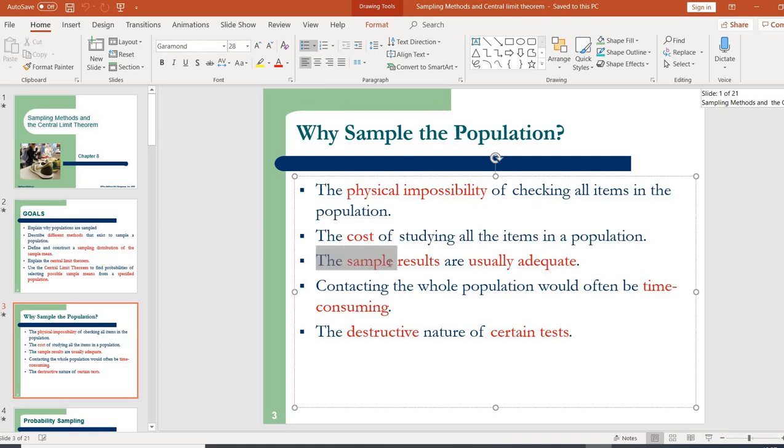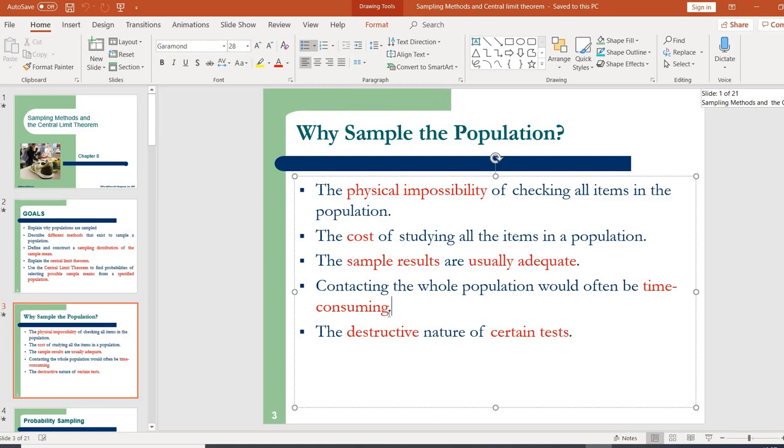The third reason is that it has been shown that quite often sample results are adequate. They are usually correct, because from a sample we can get information that reflects the true information in the population, so we can use samples to get the information we are looking for about that specific population.